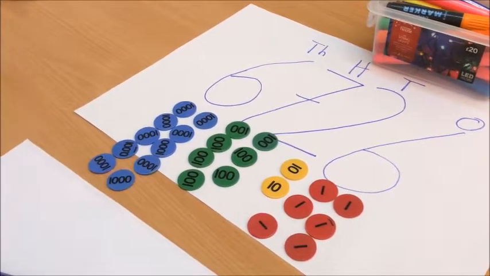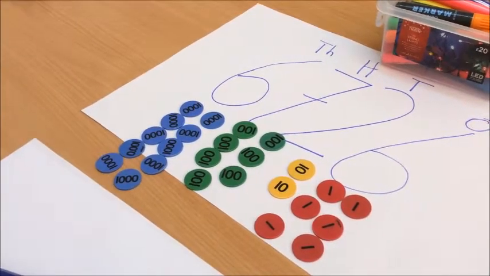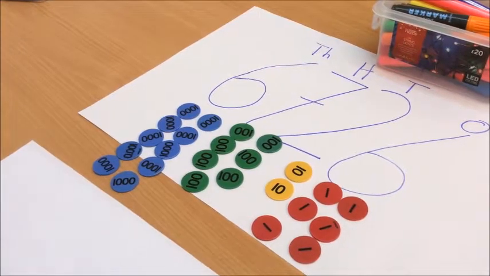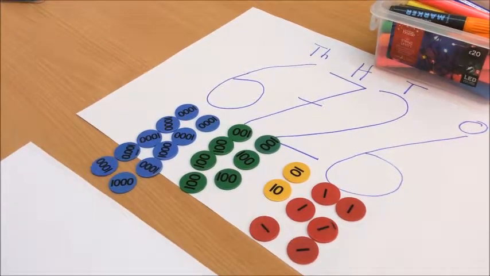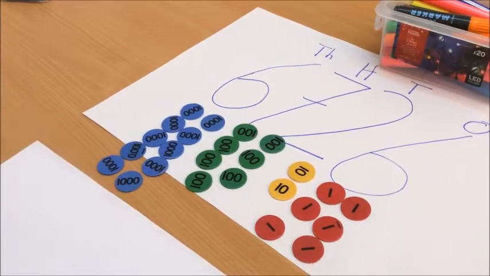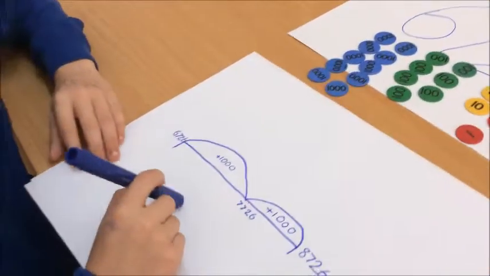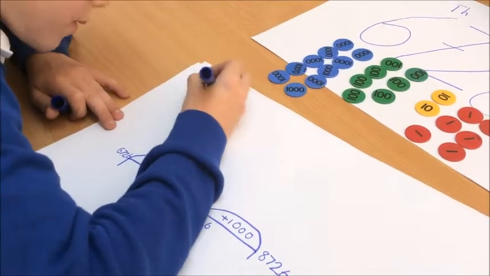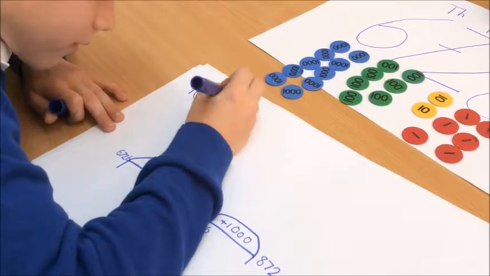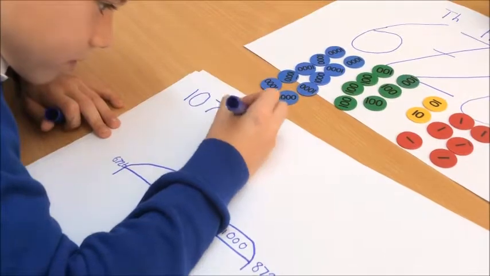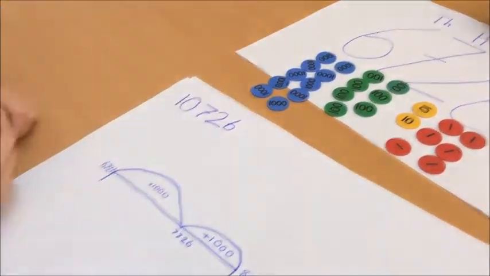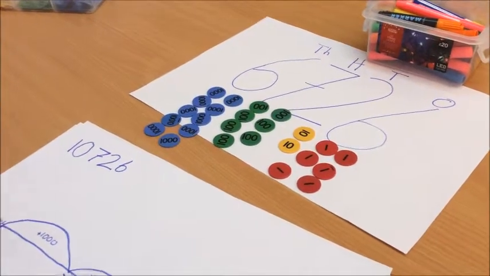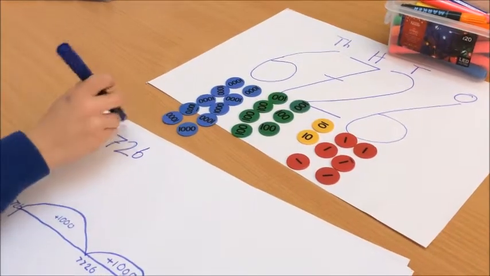10,726? Is there anything which changes when you write the digits down when we get to 10,000? It adds another thousand. It would add another 0 on as a placeholder. Okay, good. So could you write that number for me on the top of this piece of paper? 10,726, please. So when you look at these two numbers, which part has changed? Just the thousands and it's adding a zero.